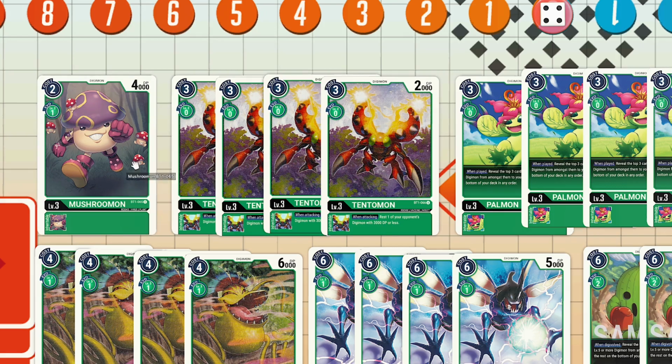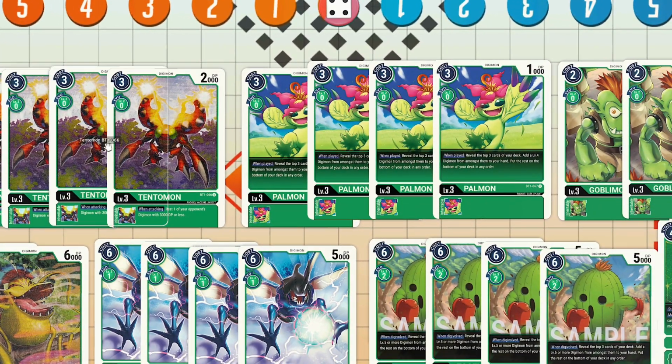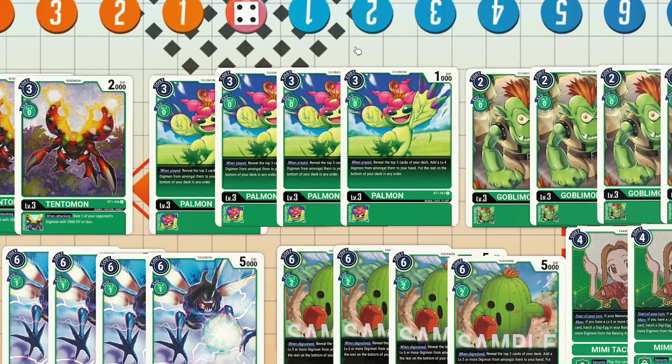So one Mushroomon, just because I wanted an extra rookie, and he's also a 2 cost. I know the Evo cost is terrible on him, but he's a 2 cost to play, and he's just another green rookie. And then for Tentomon, not much to say there. His inheritable is pretty okay. It doesn't come up that much, but he's just another rookie to have.